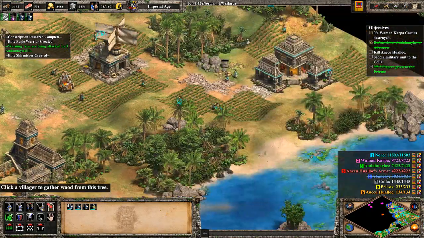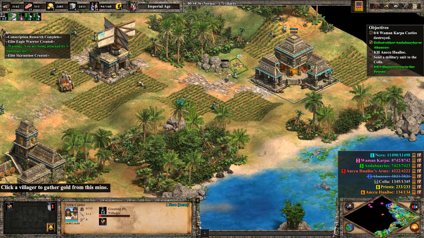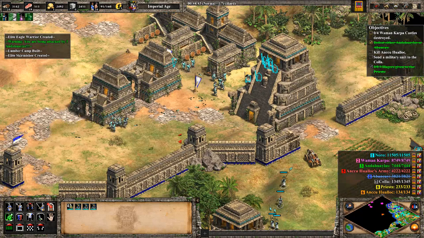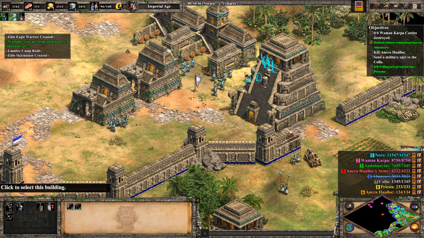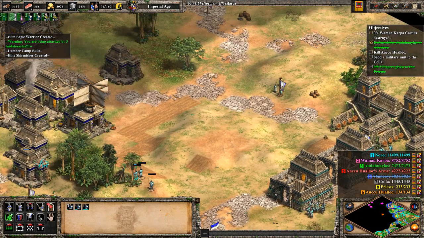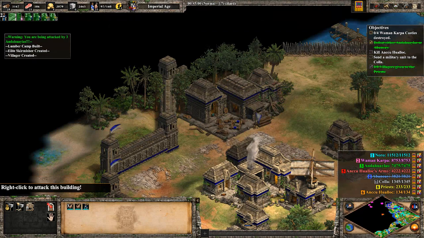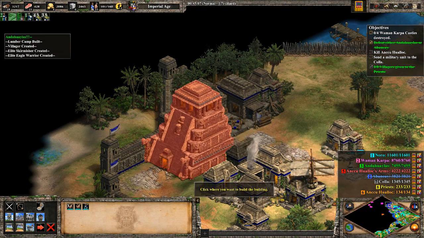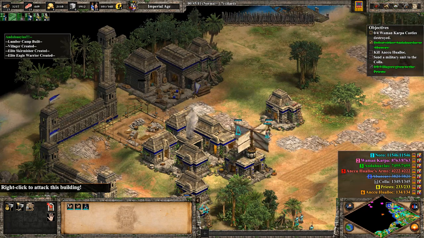I think we're gonna need quite a few villagers to pull this off, as our gold supply is steadily going down. Okay, I'm gonna risk this. I'm gonna drop a castle right here, I think. Pretty good choke point.